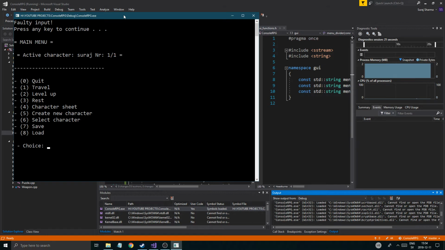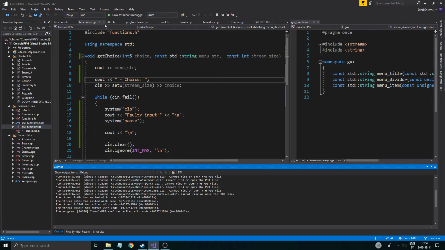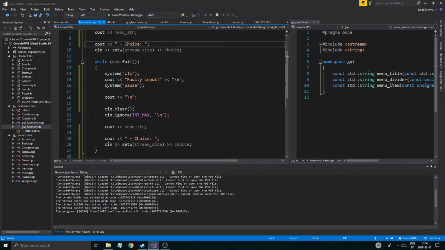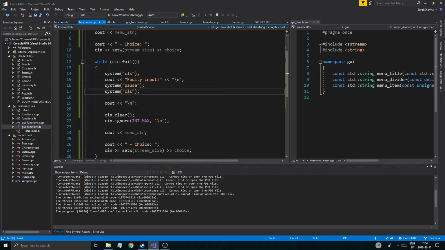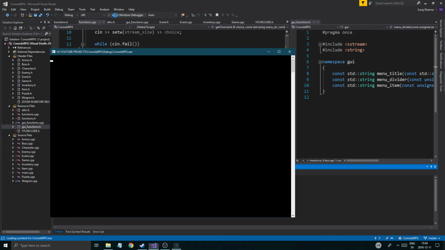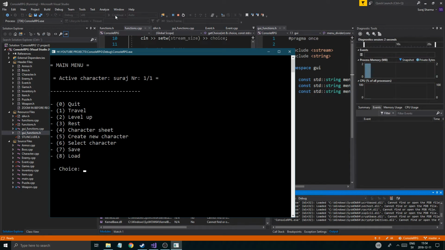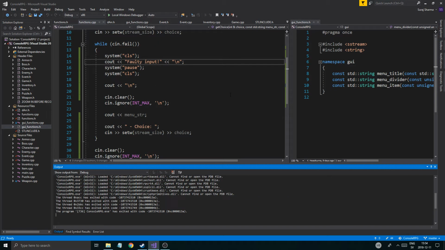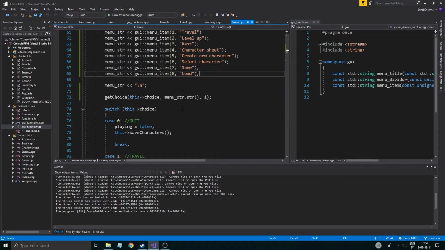It's just if I write a faulty input, it should CLS that after it kind of tells me there was a faulty input. So you get the pause, and then you want to clear that again just so the user knows. Because if I do that, then yeah, there you go. So it looks more normal like that. And what if I do 9, error, no such menu option? Then it gives me 2 system pauses. That's kind of weird. So I'm just going to go ahead into main menu and see what's going on there.